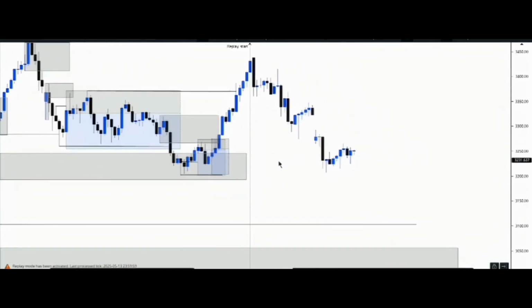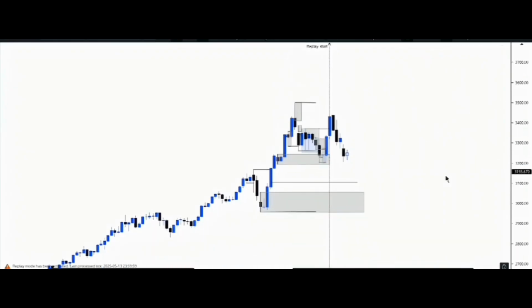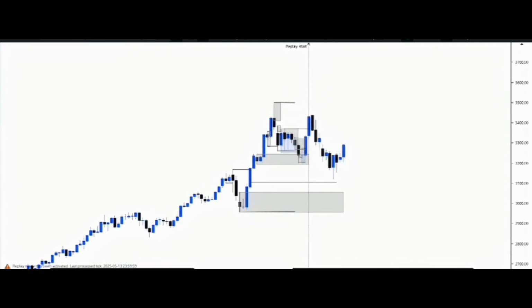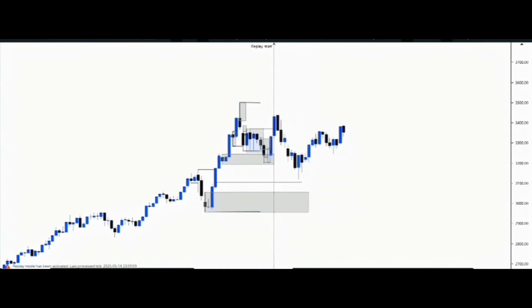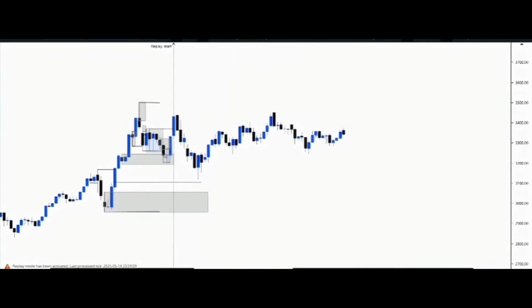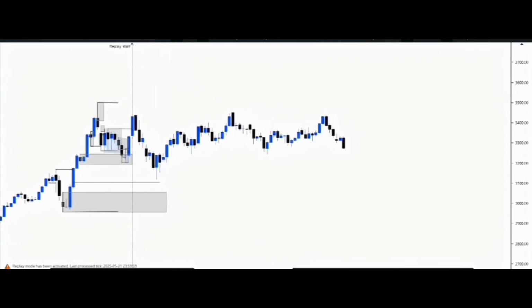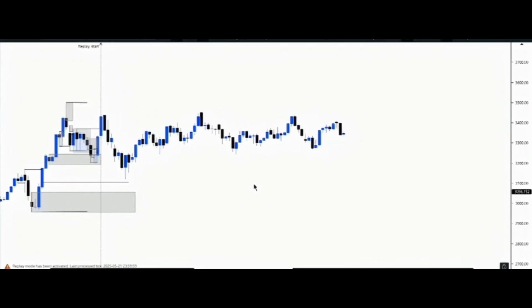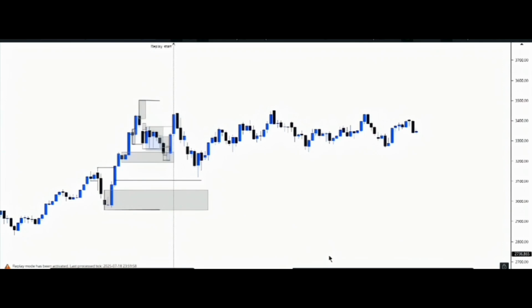So let me go to the daily time frame to make it faster. Okay, so it will be faster. Okay, so price, now remember this is engineered liquidity on the 4H that is here. This is engineered liquidity. Okay, so price has not come to our zone. Let's see whether it will come to our zone. Okay, it's not coming. So price is actually ranging. It's not coming to our zone. But you understand the drift.